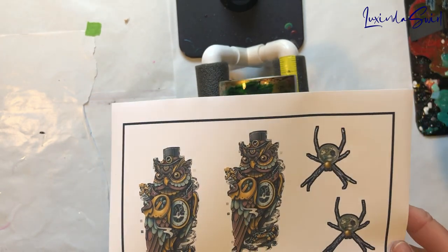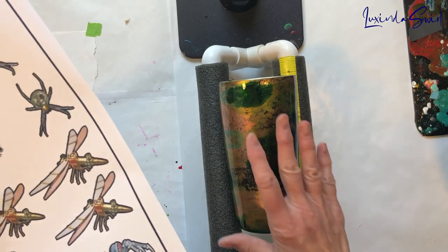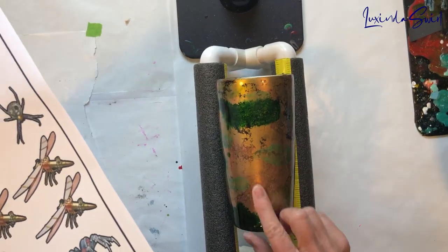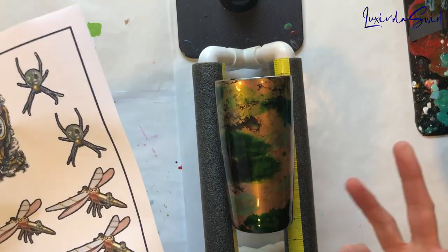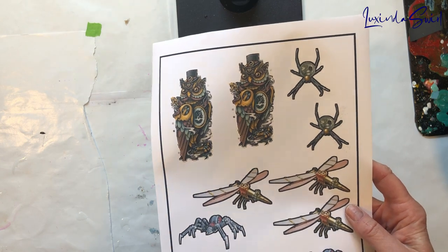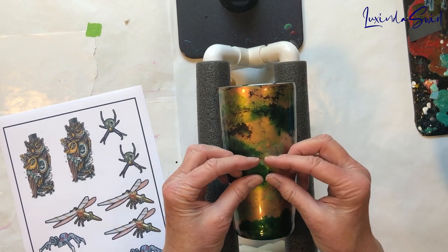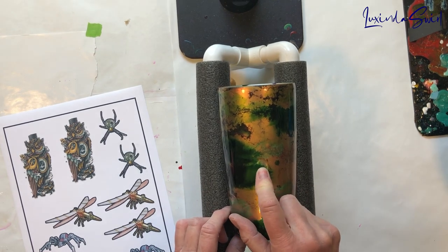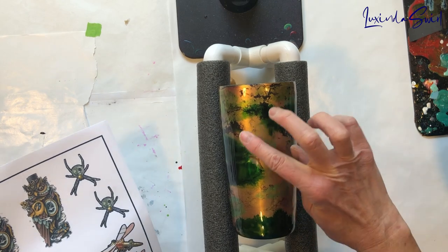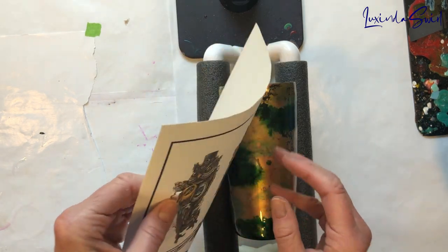I have some interesting steampunk-ish drawings and artwork. I will put links below to where I got this from. I printed it out first on a clear vinyl, and that would look great, except obviously we have many parts of this cup that are darker than the light parts. Clear vinyl, like a water slide or like a tattoo, tends to disappear — it needs a white background. So now I've printed it on printable vinyl with a white back. I want to cover this mess up from the first layer where it developed a big hole that shows the naked cup underneath, and I've got a little divot there as well.